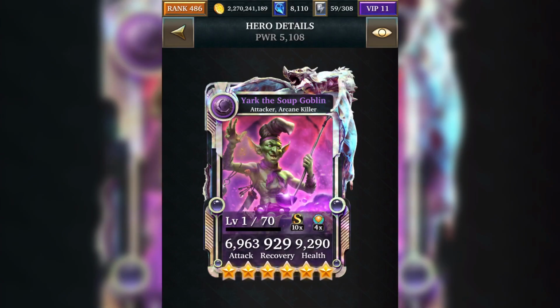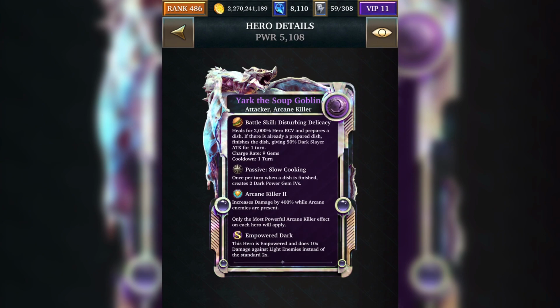This is your main hero. Your main hero is similar to your Master Collection card. It heals for 2000% of your recovery. It prepares a dish, and so on. What it does is heal for 2000% of your recovery, and it gives you a 50% attack increase to all Dark Slayer heroes. It's got a 1 turn cooldown, and once per turn it creates 2 Dark Power Gem 4s. This should have had the battle skill that the Master Collection card had, and the Master Collection card should have had a better battle skill. This one, it's okay for somebody who's just starting out in the game. It's not really good for people who have been in the game for a while. This card is absolutely useless to somebody like myself.